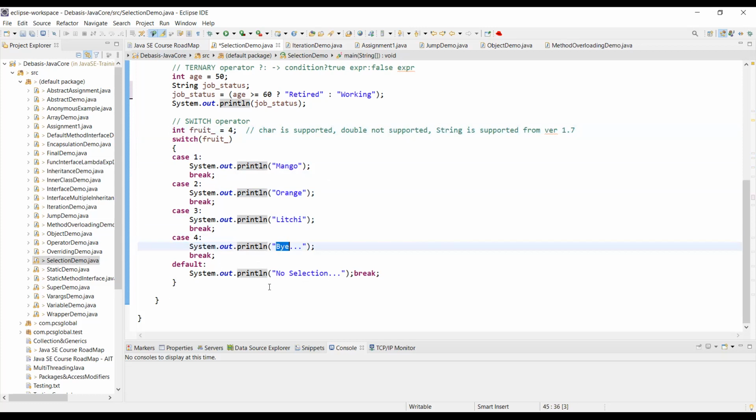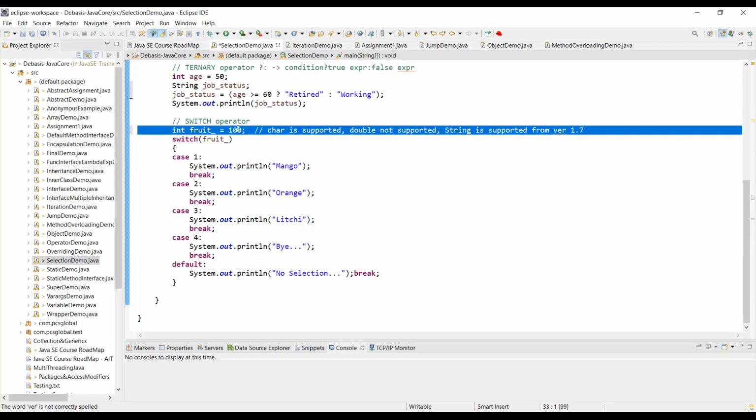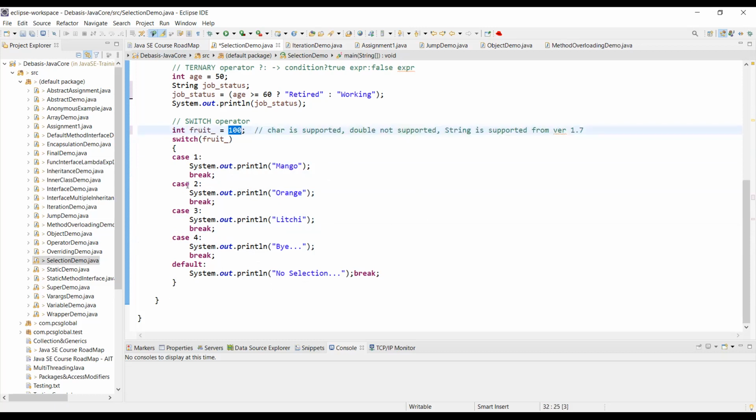Suppose you had something like 100. So it doesn't match with 1, doesn't match with 2, doesn't match with 3, doesn't match with 4. So nothing is matched, and it has to go through every case because it is having such a value, it cannot avoid. It doesn't match with any case.